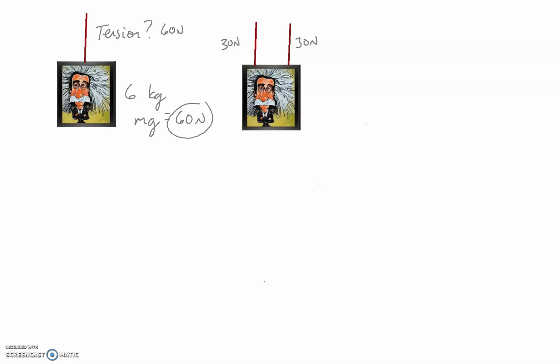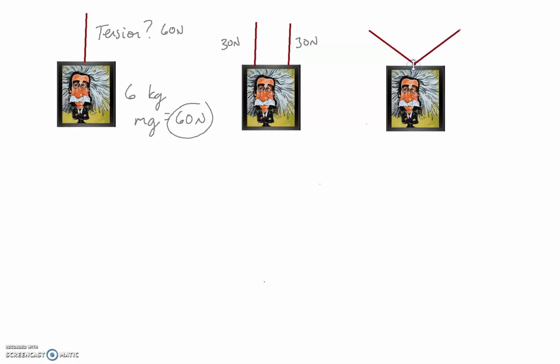Okay, well, what if we change the situation a little bit again? What if we take the same picture, except instead of having it with 2 strings going straight up and down, the 2 strings are not straight up and down? What if the 2 strings are maybe something like this? You'll sometimes see pictures or things hung up by a couple cables or ropes and suspended like this. Well, now what would the tensions be in the strings? Well, this is a little bit different.